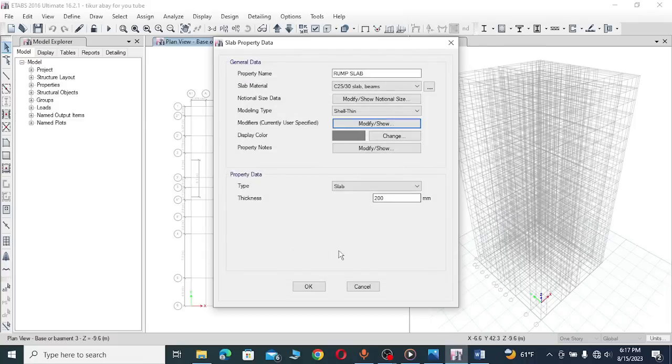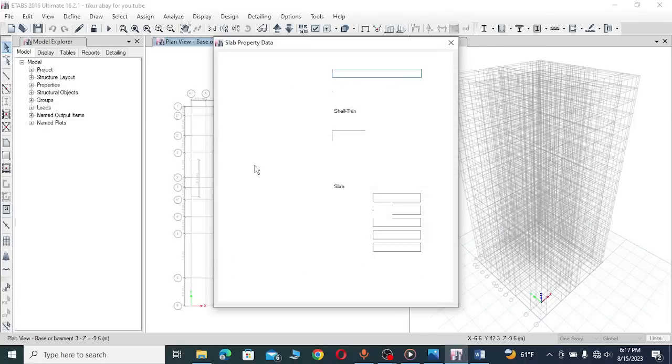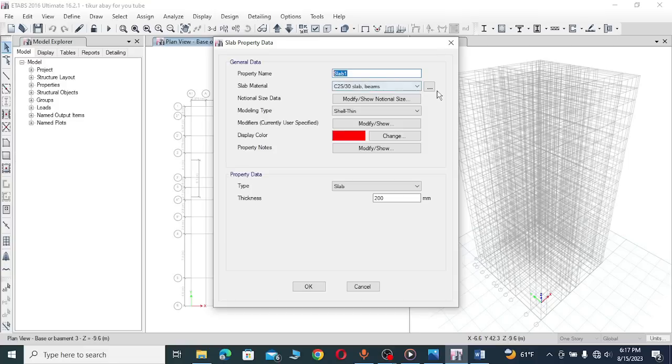So just click OK and click OK. Now add a copy of this property to the rest of the slabs, that is the basement slab. The thickness is 180 because it is a two-way slab having a beam structure in both x and y directions.